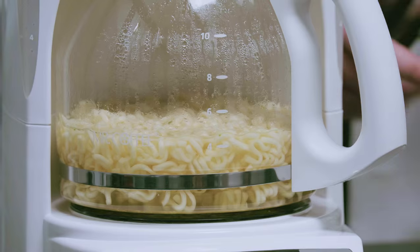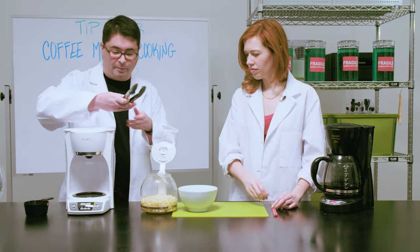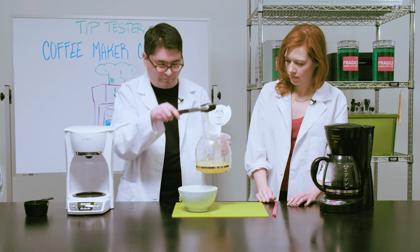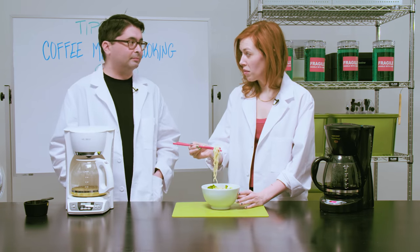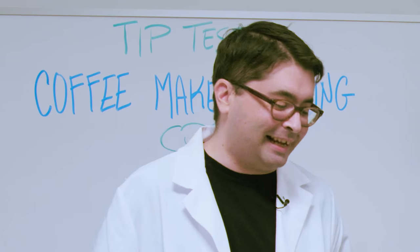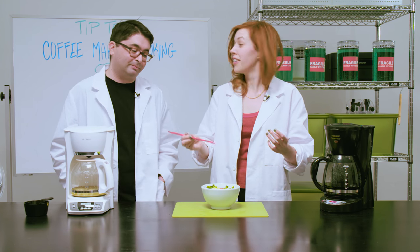Let's see how our ramen is doing. Those noodles look very soft. It's been sitting for about 10 minutes or so. Maybe a little too soft, but that's the risk with store-bought ramen. It's cooked, it's ramen. And then pour some broth over there. Yum. Bottoms up. That ramen is very soft — it's almost just like eating a ramen pudding. We could have just cooked it less. And also that extra cup of water, you really messed up. I like my soggy ramen. I mean, I wouldn't kick this bowl of ramen out of the kitchen, honestly.